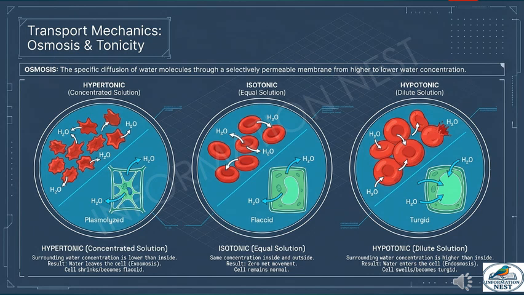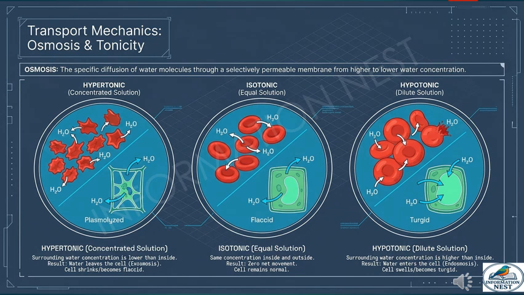First up, look at the circle on the left, hypertonic. Think of hyper as having too much solute, like salt or sugar, outside the cell. Because there is less water outside, the water inside the cell decides to make a run for it. This is called exosmosis. The result? See those red blood cells? They look shriveled up. In plants, the cell shrinks away from its wall, a process we call plasmolysis. It's basically the cell's thirsty phase.